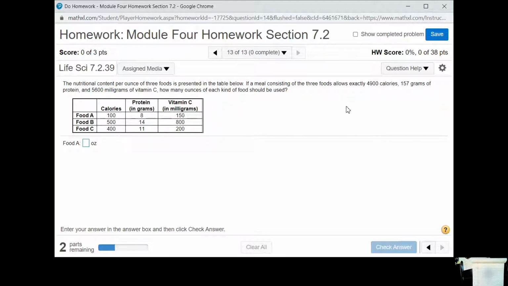It's actually pretty easy because we already have these things set up. Remember I was saying for each ounce, you get 100 calories, 500 calories, 400 calories for each of these things. So what we're going to do is set up 3 different kinds of totals, one for each kind of total meal feature. So for 4,900 calories, we're going to set up an equation that equals 4,900 calories. We're going to set up a second equation about protein that's going to equal 157 grams total of protein, and then a vitamin C equation. So I'm going to go over here and switch to my view of my notebook so that you can see what I'm doing.